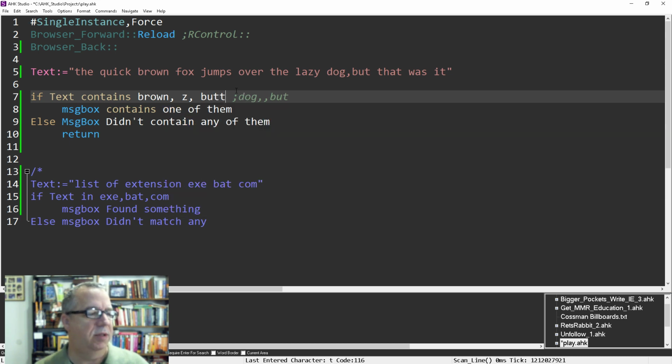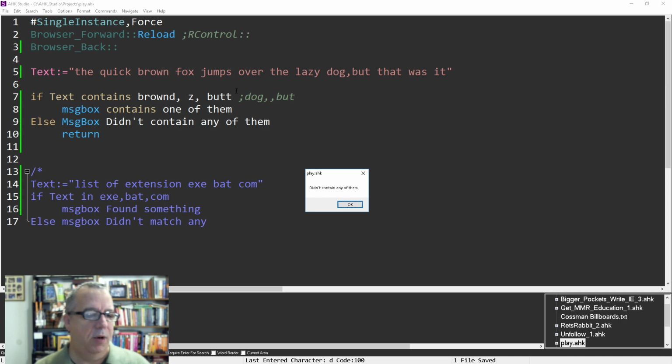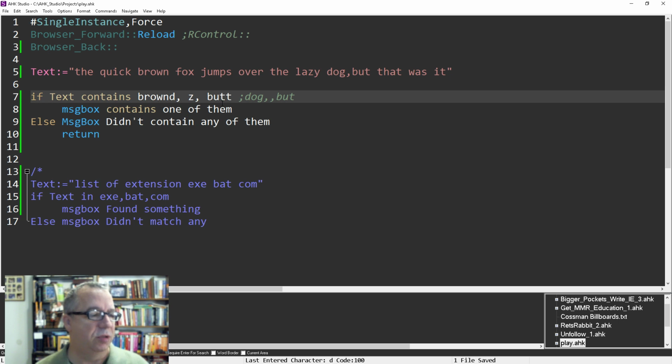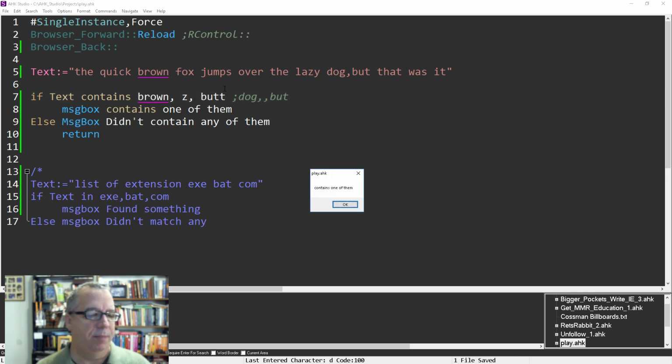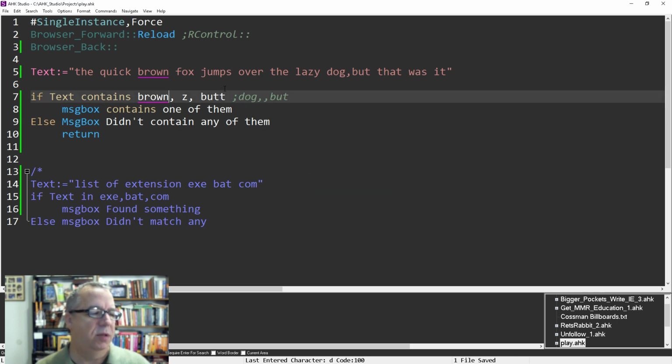I'm going to run this. Okay, now it didn't contain any of those, so it got to this else and said it doesn't contain any of them. Now this also assumes you don't care which one it finds, because I don't think it ever tells you which one it found. But let's say I change this to brown now and rerun it, and so hey, it found brown.